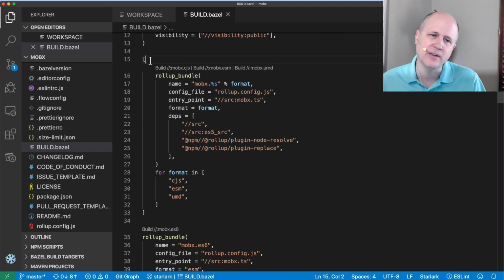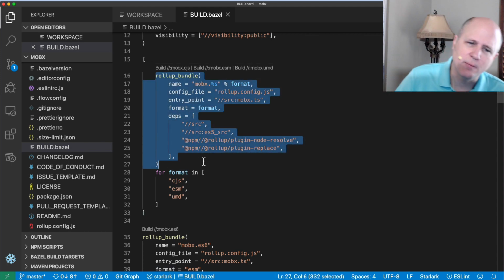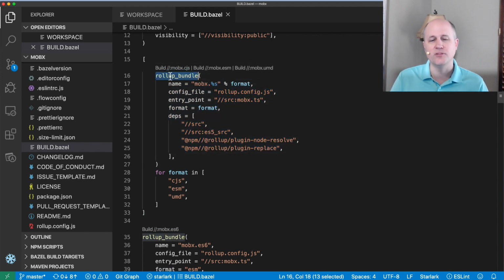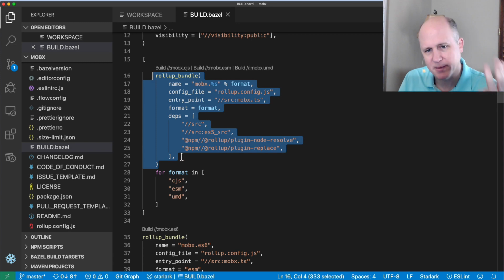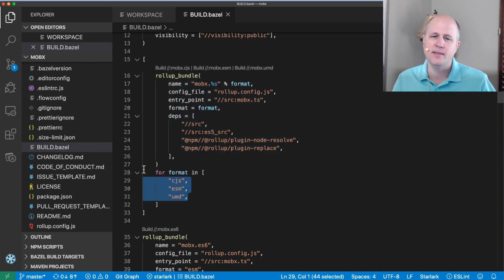Now the output's actually discarded because the output of these things doesn't matter. We're calling these functions to define targets, to use a rule to define a target. But still, this has that somewhat imperative effect of invoking this rule 3 times to make 3 targets because there's 3 entries in this list or array down here.